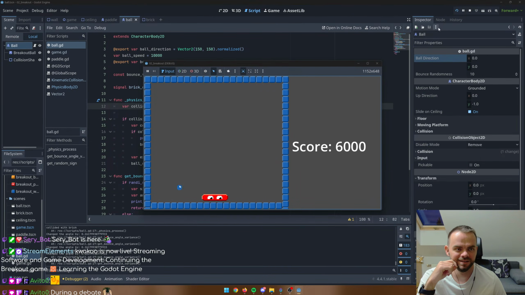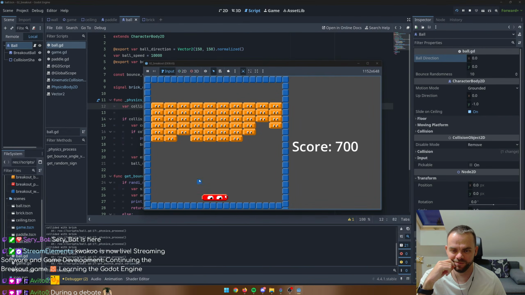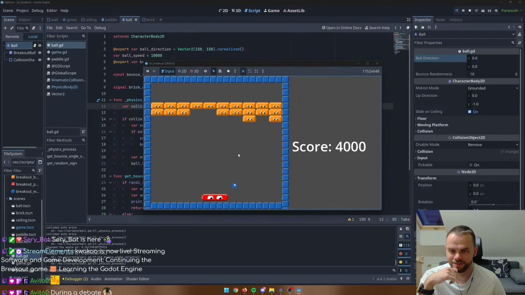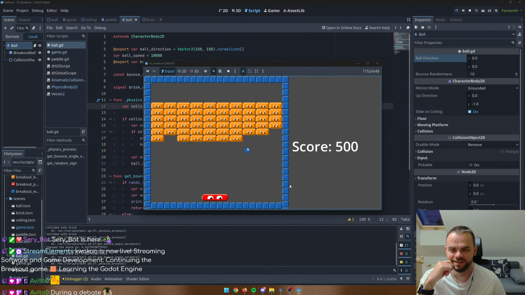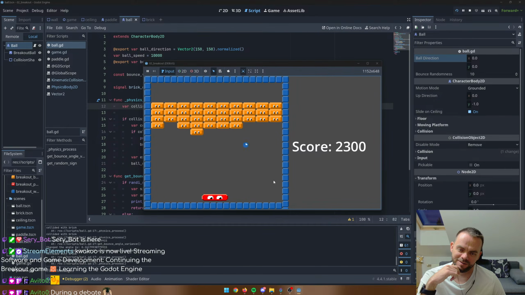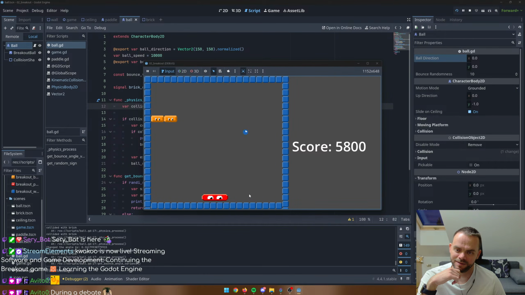Okay, it still takes some time to remove the last brick. Yeah. Wait, I think it's... No, it's not deterministic. We have some randomness. Okay.